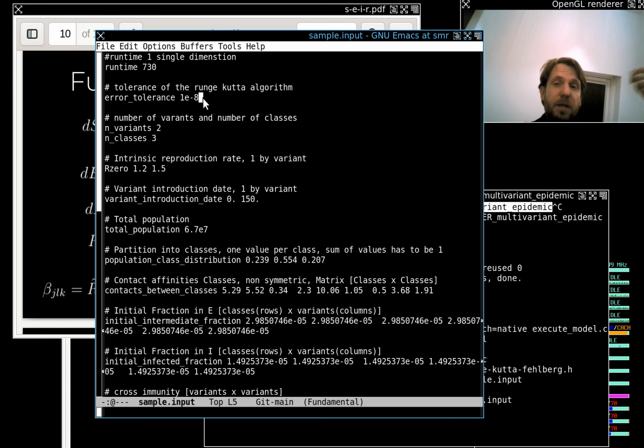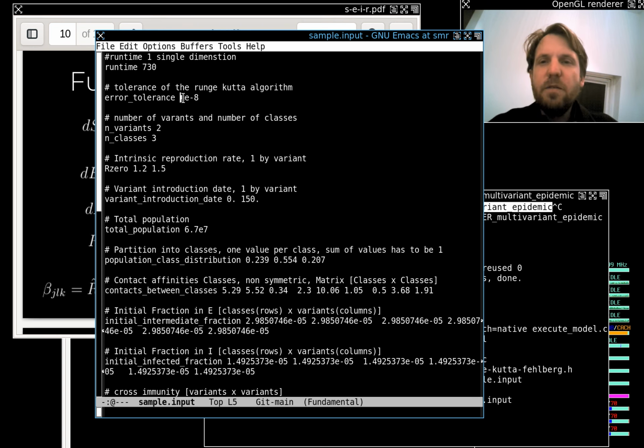The whole epidemic is integrated using a variable step size Runge-Kutta algorithm. This is written out in the documentation. I won't get into details here. This is not a tutorial on how to integrate differential equations. This here is basically just the error tolerance that we stay in, and we keep it here at 1e-8, I guess, for standard epidemics. You should be fine with that.